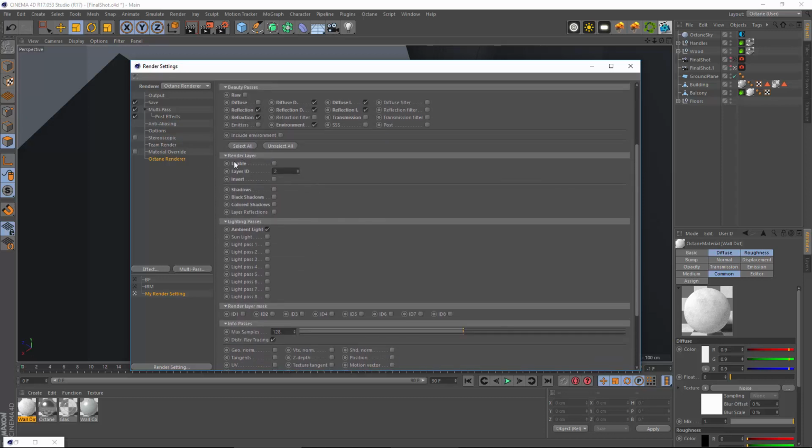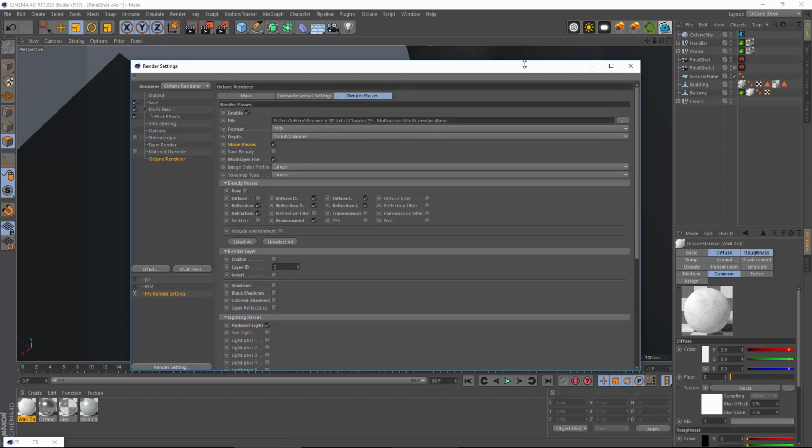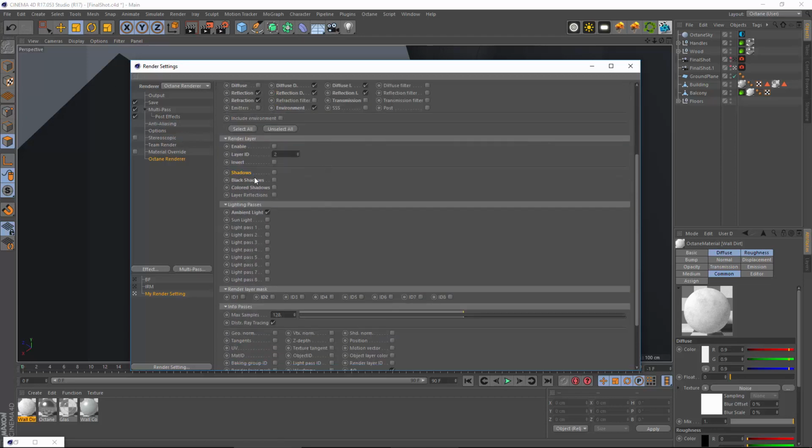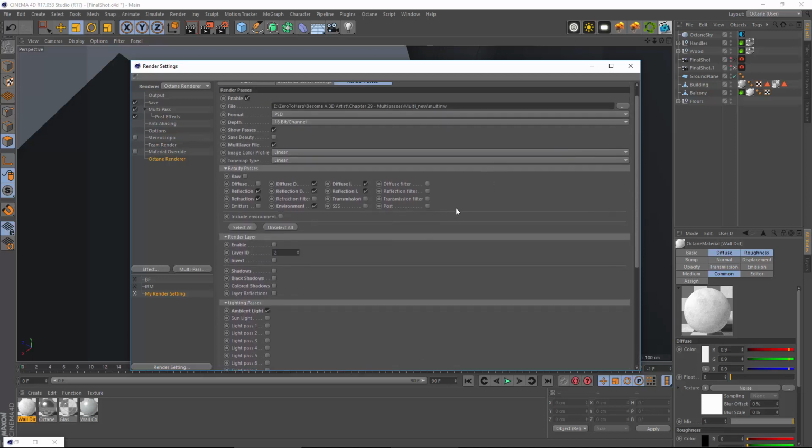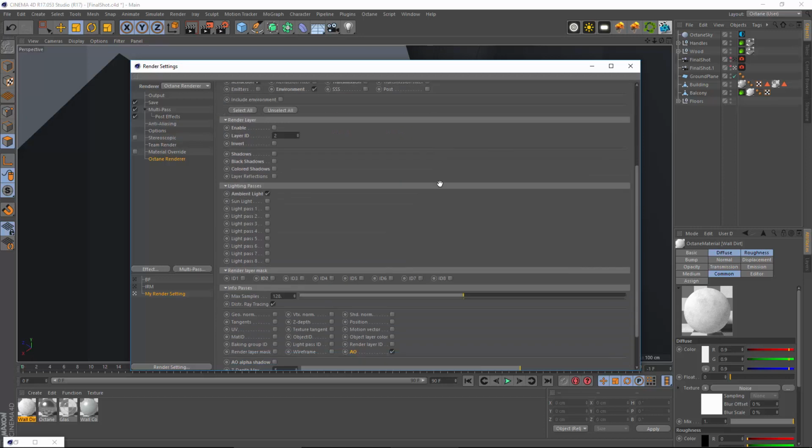This render layer needs to be done separately, I think, because otherwise we won't get this single image. Those shadows, black shadows, color shadows, doesn't really work as expected. So what we can do is tick on an ambient occlusion channel to have a little bit more control over the shadows, or make them a little bit harder, a little bit softer, a little bit more grayish whatsoever.